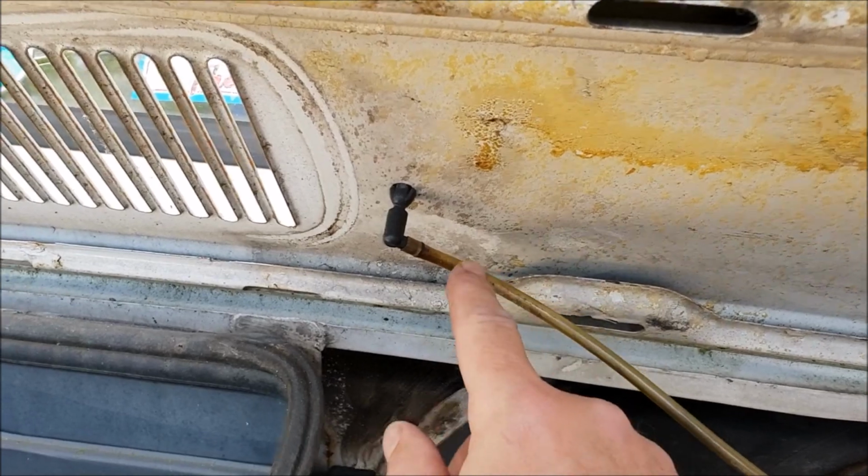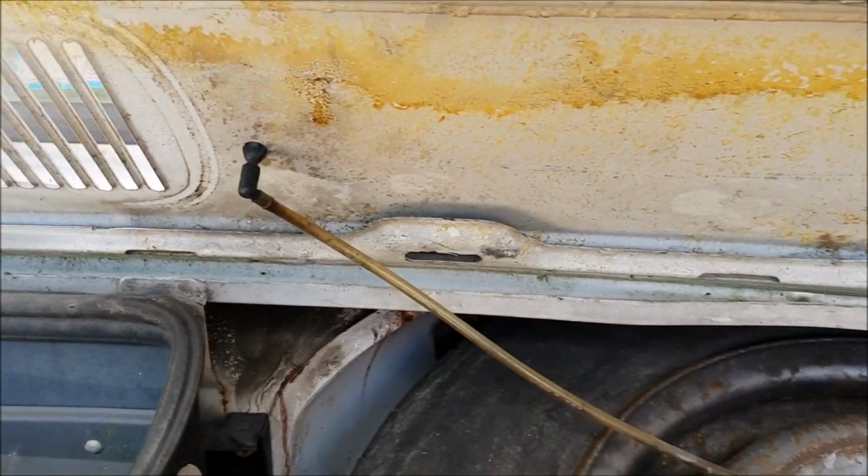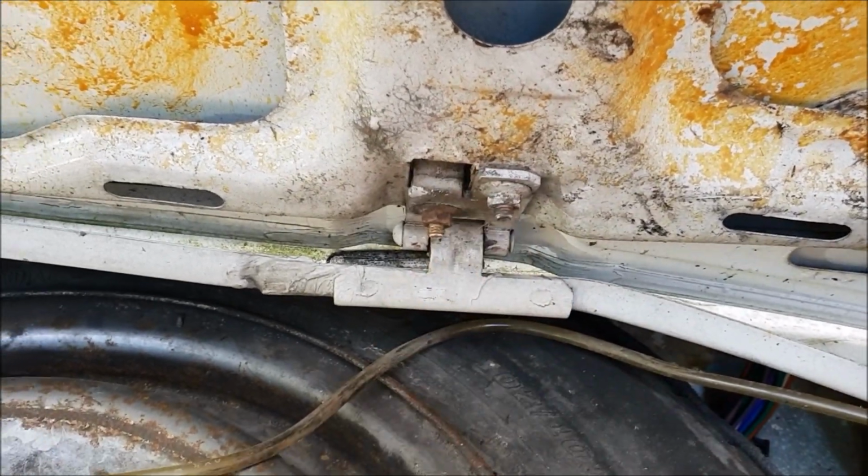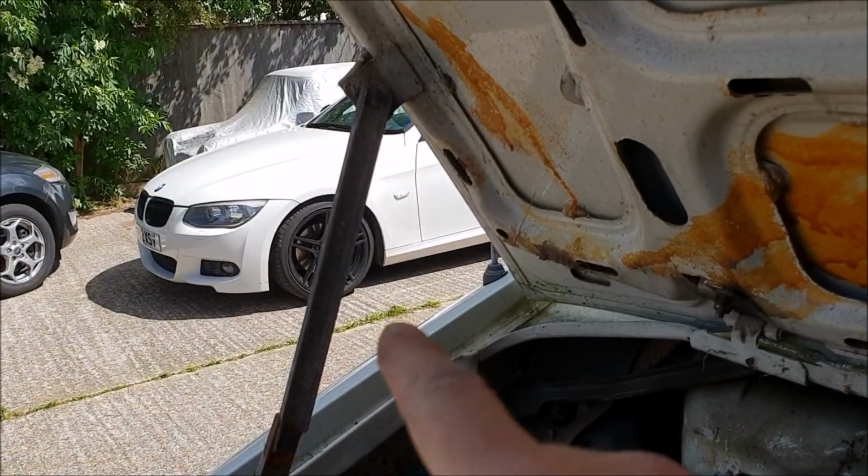Well, we obviously need to disconnect the washer jet. That's nice and easy. Looks like the hinges just have 2 bolts each, so we should be able to undo them. And I guess we'll just need to release the stay.